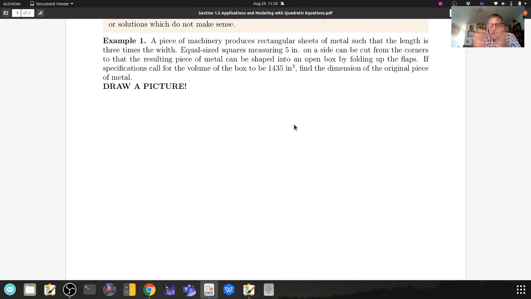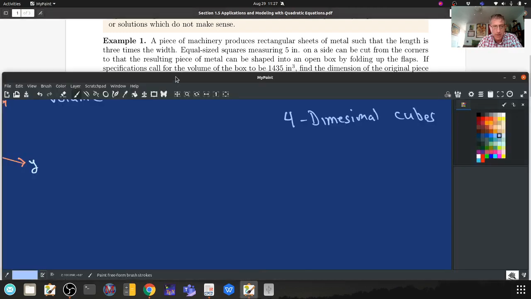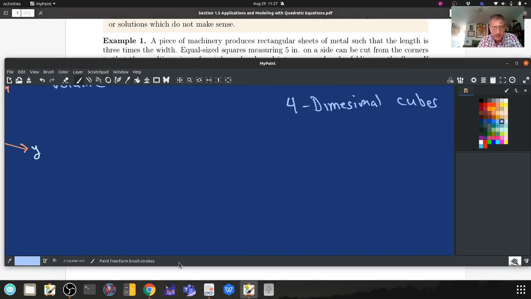So it's hopeless to even try to do this without drawing a picture. And for those of you who are panicking, I rather imagine people who have taken metal shop and have made one of these boxes can picture what's going on here. The rest of you have no idea. It would take you maybe an hour just to figure it out. So if you're ever given this on an exam or in my math lab, they will provide you with the picture. And I tried to draw one. My drawing abilities.